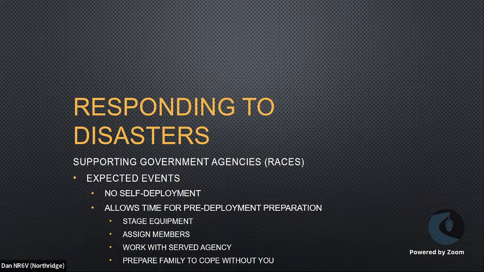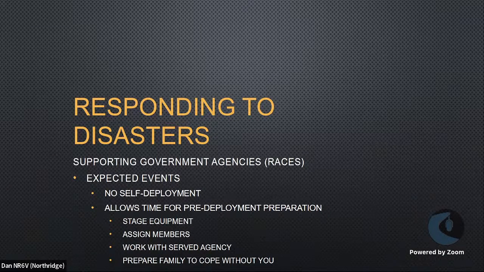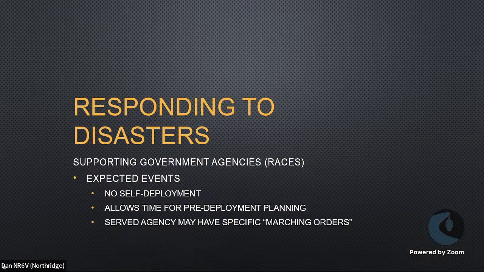So the other thing is, you've got to prepare your family to deal with the event when it finally happens without you. Because if you deploy and are away from home when the event hits, they're going to have to deal with it without you. And that's a key difference between an expected event and an unexpected event. You're going to have to prepare them or work with them so they know what to do when you're not there, because they may not be able to reach you, or you may not be able to help them even if they were able to get a hold of you.